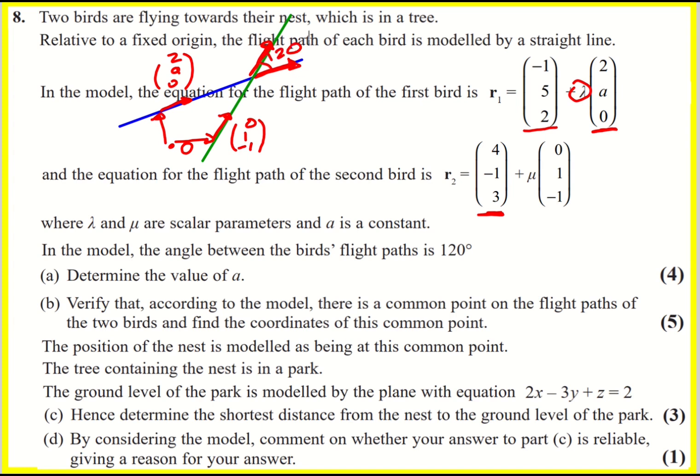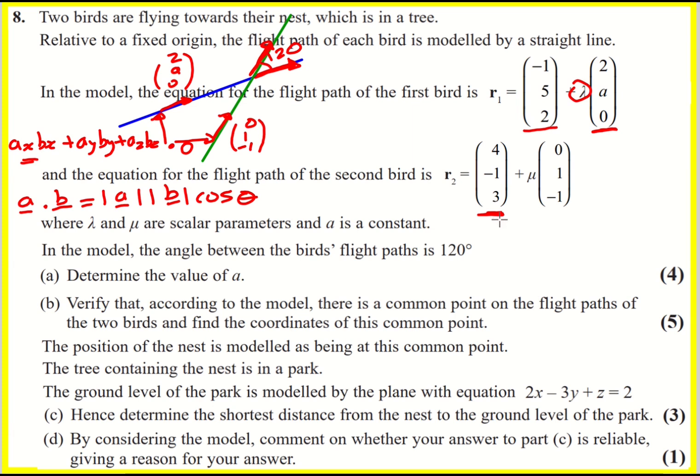So 120, of course, this is not accurate. I've got an obtuse angle here, but don't worry about that. We can still use this idea. But what we need to do is investigate the angle between just the direction vectors. Don't worry about the lines. And we can use the scalar product for this. So a dotted with b is going to be the magnitude of a times the magnitude of b times cos of the angle in between. But we've also got our other version of the dot product, which is a_x b_x plus a_y b_y plus a_z b_z. And let's use them both then.